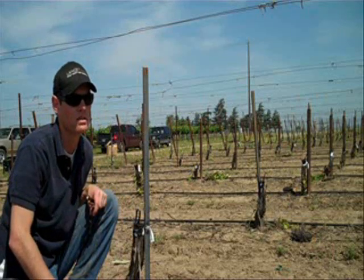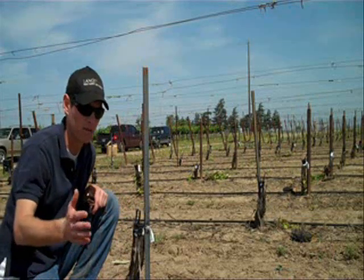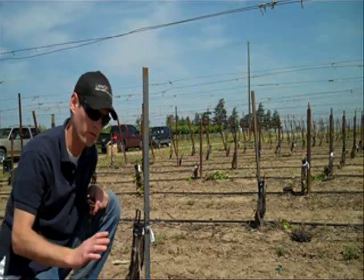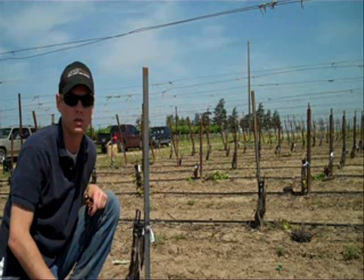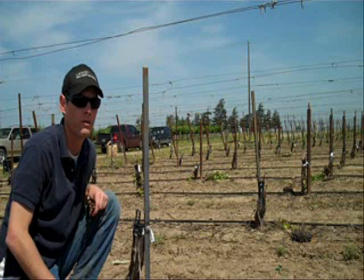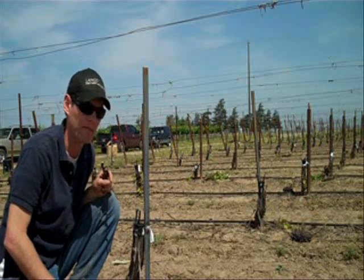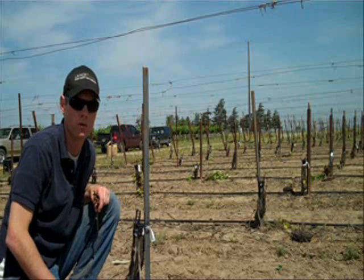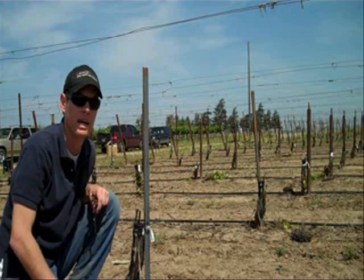That's a big advantage for us because by not having to rip out a new vineyard, not having to disturb the soil, and not having to plant a new vineyard, we're up and running much faster with a new variety that may be more appropriate for the site. We're really hopeful that the Cabernet Franc we're grafting on here today is going to be a big part of our Lang Twins portfolio wines going forward in a couple of years.